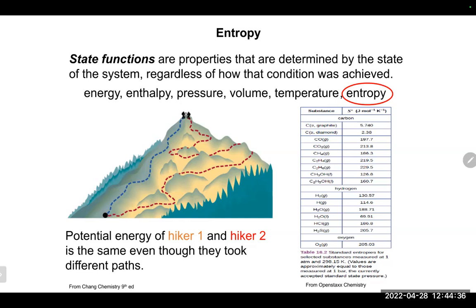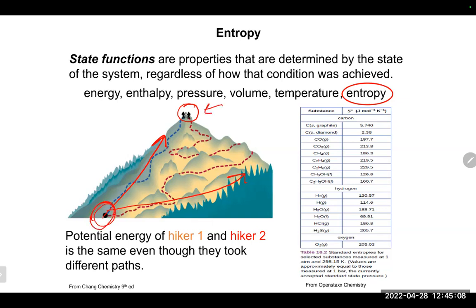If we look at these two hikers, they both really do possess the same potential energy because they're standing in the same location at this point. The blue hiker took the more direct route up the mountain. The red hiker took the scenic route up the mountain. There's always that option when you're driving, take the scenic drive or the more direct route. But in the end, what really is important in terms of potential energy is where they both ended and where they both started.